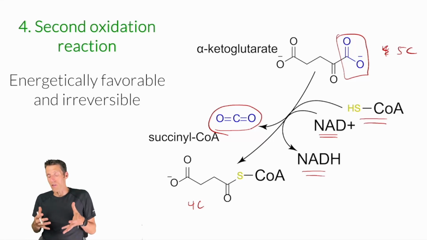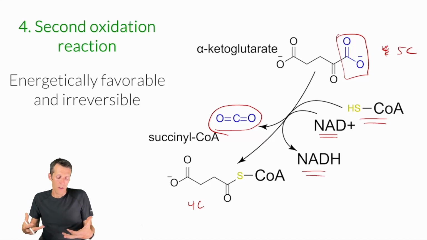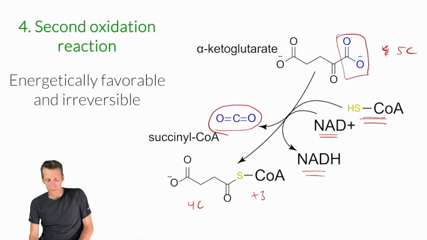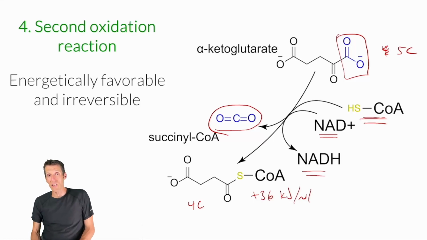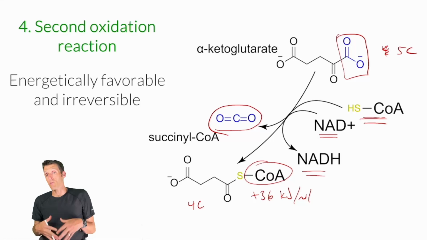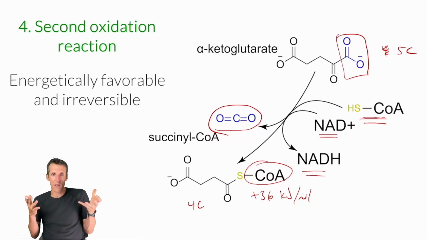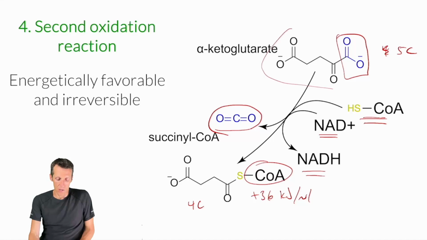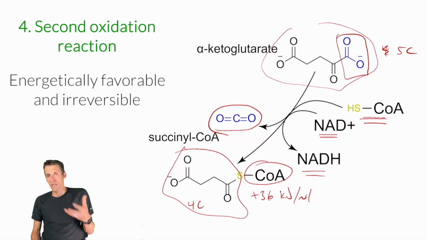Well, it turns out this reaction is so energetically favorable that there's extra energy left over, so that instead of just going, say, straight to succinate, there's enough energy to run an unfavorable reaction. It's actually about 36 kilojoules per mole of energy to glue a succinate onto a CoA, and yet this reaction is so favorable that it pays for it. So we've basically glued the output of this alpha-ketoglutarate, minus its carbon dioxide, onto the end of a CoA using the energy of this oxidation reaction to pay for it.